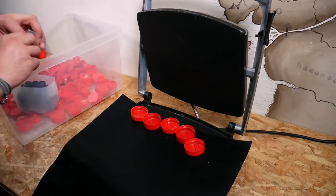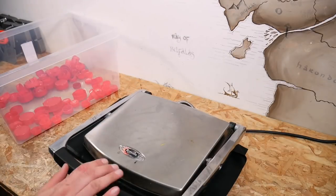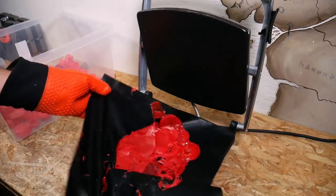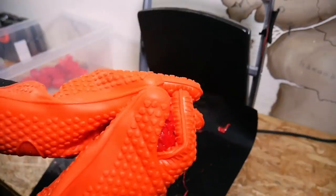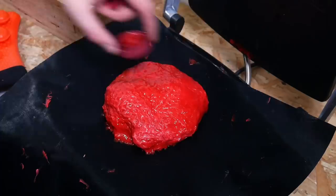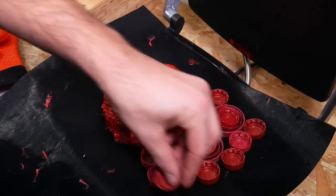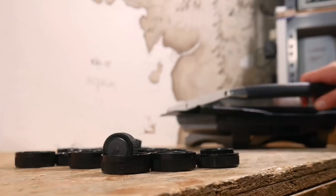Since we're making a play button we want to go for some classic YouTube colours, but because we're using red we don't want to add any white otherwise it might turn pink. Instead we're going to add a little bit of black — not too much because a little goes quite a long way. Essentially we're adding a layer of bottle tops face up into the press and then once that layer is melted we add another layer on top of that. We don't need too much plastic for this small project so we don't need to use our oven as it all fits quite nicely in the press.